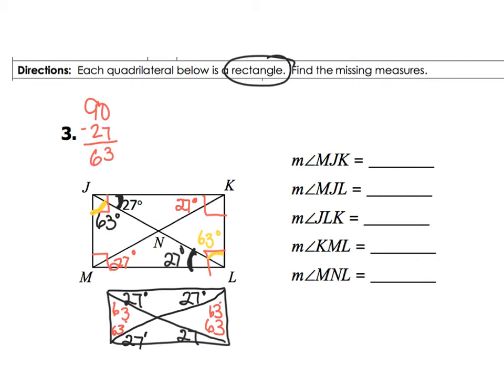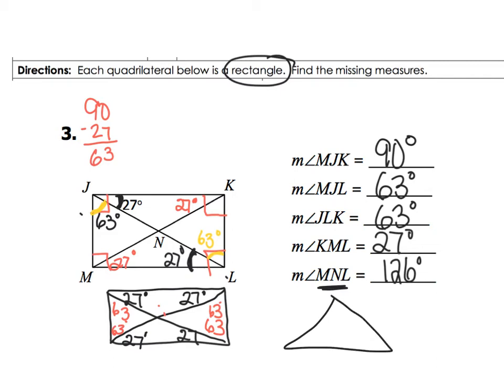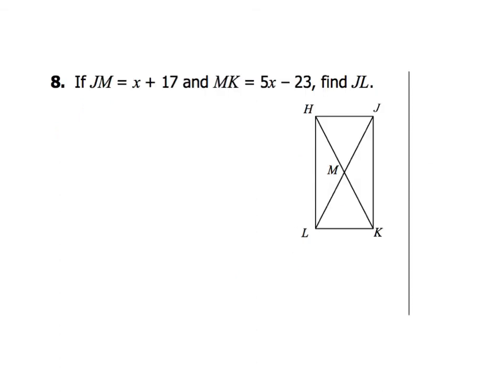You can see the little triangles in there and how they are isosceles triangles. We actually could find our angles in between because all three angles will add up to 180. Try to answer the angle questions, hit pause, try to figure out what it is, and then come back. Okay, so there we are. The only ones that may have given you a little bit of trouble are M and L. However, the triangle looks like this. The bottom is 27 degrees. This one is 27. And to find x, you would add 27 plus 27 and subtract it from 180.